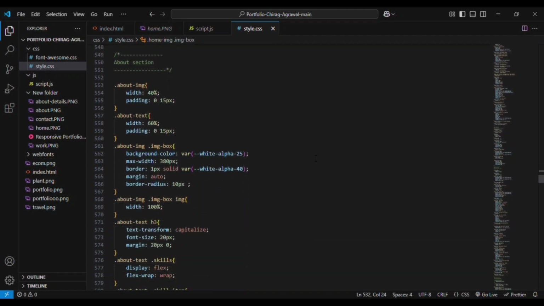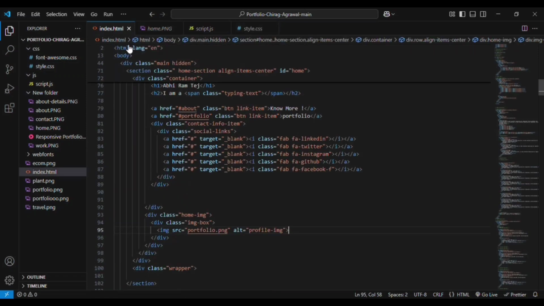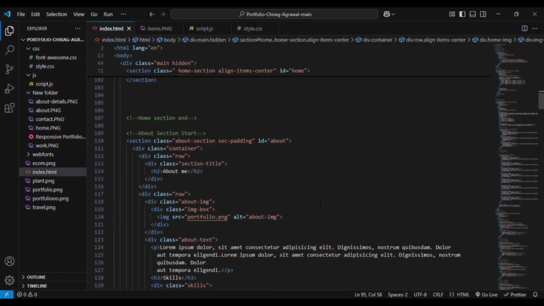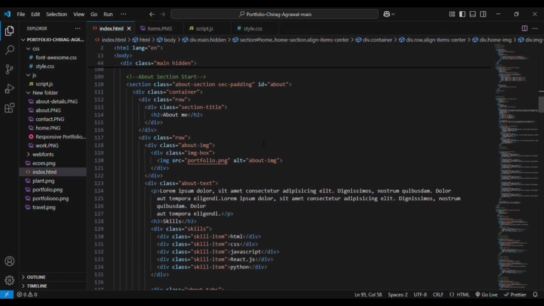Then we can go to the about section. Let's go to the about section. This is the about section. In that about section we have the main div, that is the container div. Inside that we have a div with class row. Row is nothing but a class we have created, in which display flex is given, and flex wrap is wrap, so it will apply directly to this div. And inside that we are adding the section title. We have also discussed this h2 element, that is about me. Then we have a div as row.